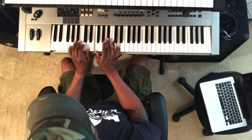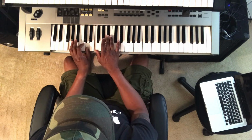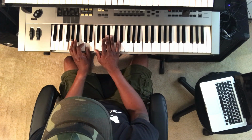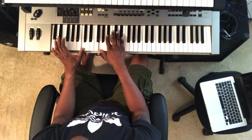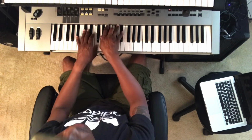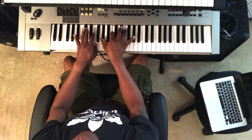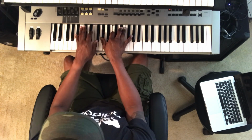to the G minor 7, G, D, F, B flat, and a D. Back to C minor 7, back to F minor 7. This is A flat with a B flat in the bass. A flat, C, E flat with a B in the bass.